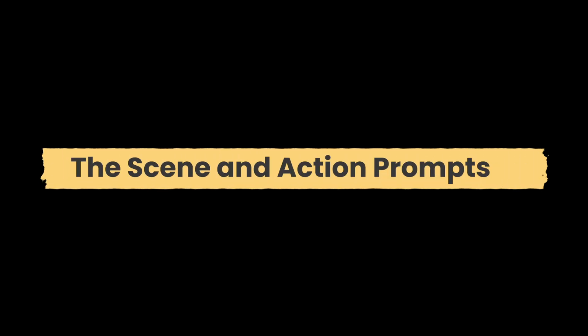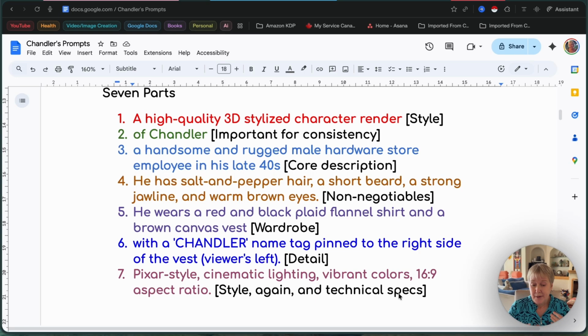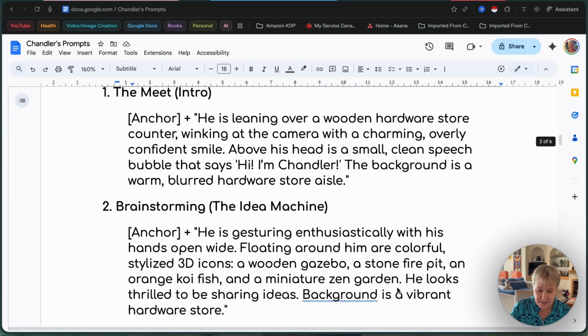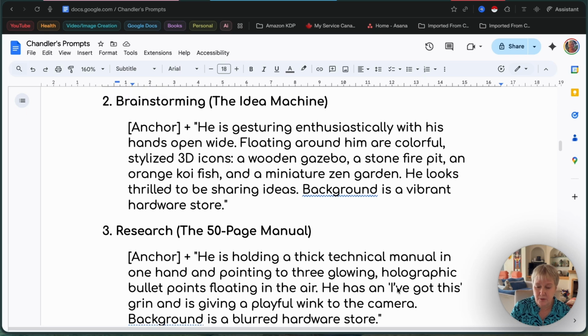That's the anchor prompt. And of course, I've generated all the images that I will be showing you. But just to explain the process a bit, for each of these images, you have the anchor prompt, and then you follow that with a description of the scene and of the action. So for example, let me show you a couple of them. Here we go. An image that you will see soon.